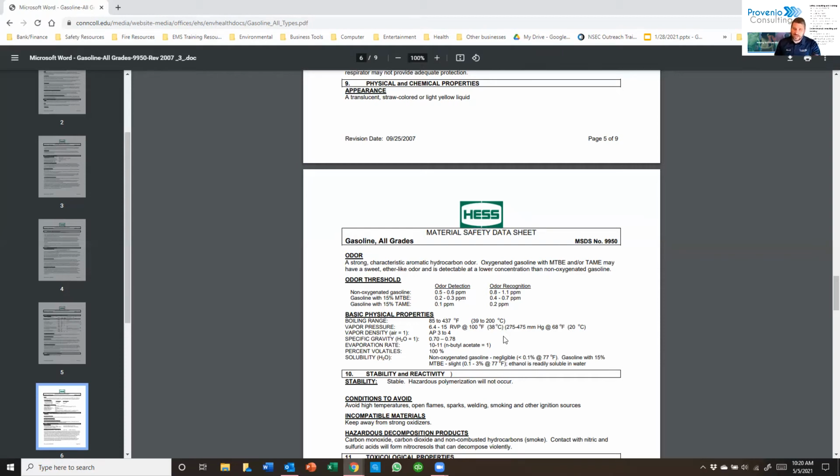In this case, gasoline being explosive, but many other chemicals have corrosive properties, are flammable, might be toxic, or might displace oxygen. By understanding what vapor pressure is, they can understand how those hazards are going to impact them. I don't want to get too hung up on vapor pressure. That's just a good example of one hazard that very, very few employees actually understand.